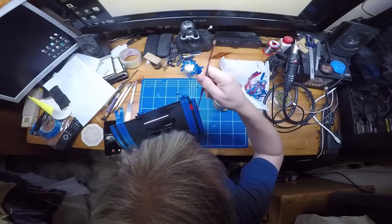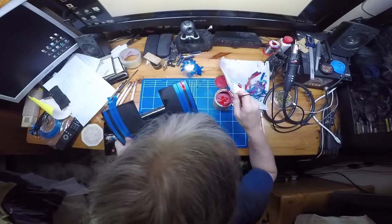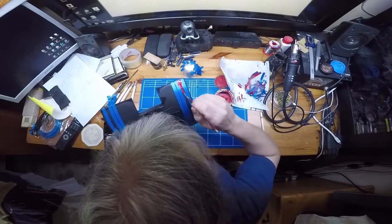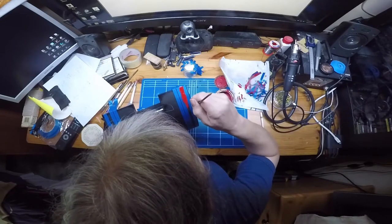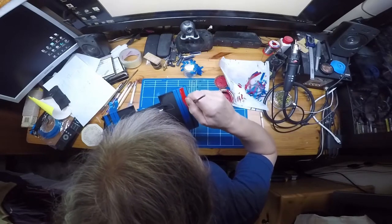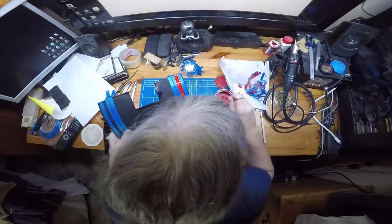So get the line started and just go for it. Bad idea. Can't do the old painting jokes. It's not politically correct anymore.